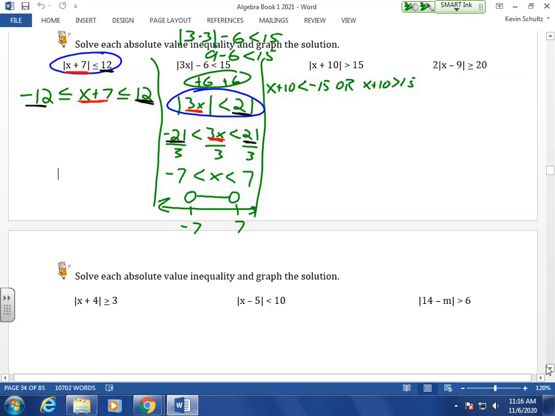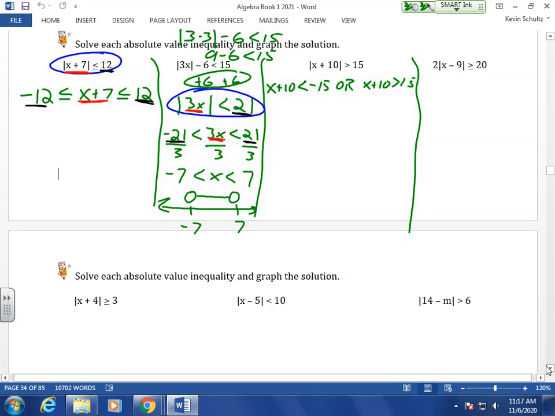Okay. The fourth one. We've got 2 times the absolute value of x minus 9 is greater than or equal to 20. This is going to be an or statement, right? Greater. And that 2 being outside of the absolute value bars, we would distribute. Yes? No. I tricked you. You cannot distribute into absolute value bars. Okay? Absolute value bars are strong, sturdy. They cannot be penetrated. Okay? So instead, what do? If we can't distribute, what's the other option?